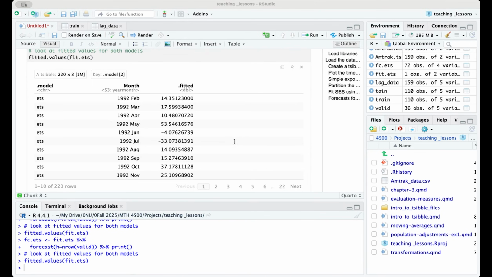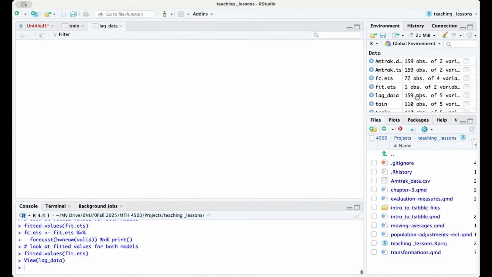I will make it bigger. So you will see the fitted values for both models. This is for the ETS. And these are the values on the data set. Look at the values. And remember, this ETS is optimized. So look at them, very close to each other. It's kind of overfitting. Again, we are fitting over what? Remember, the response variable in this case is the twice difference values. So we have a twice difference number there.